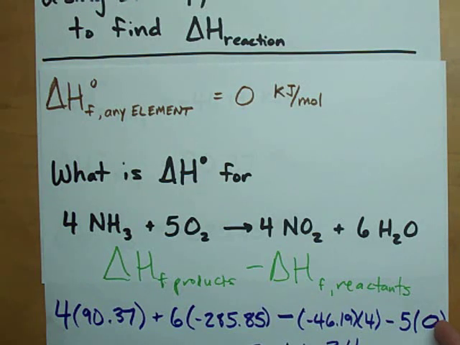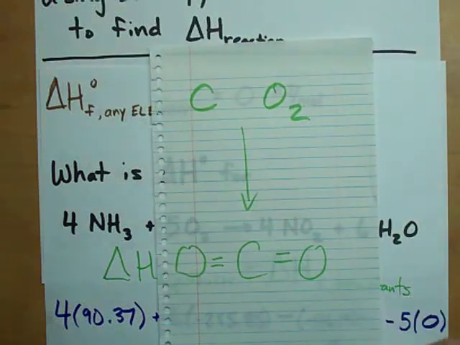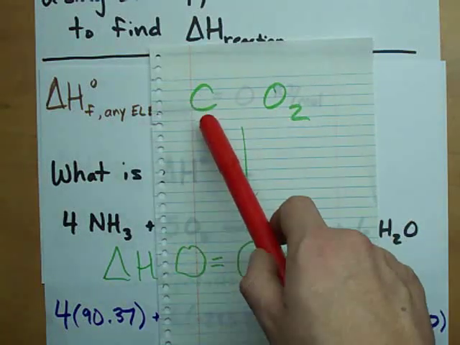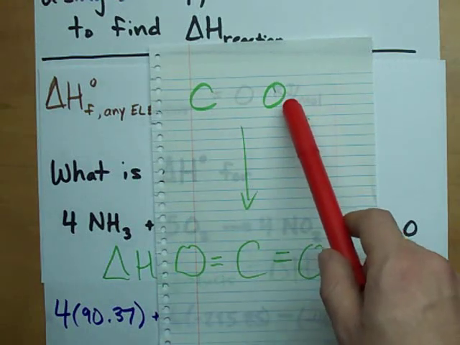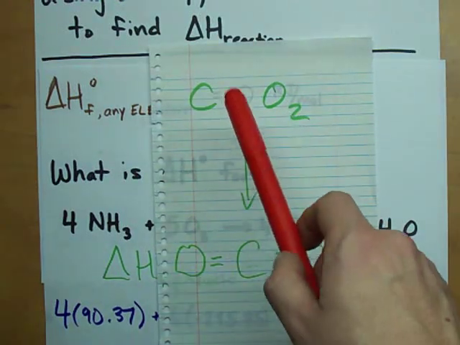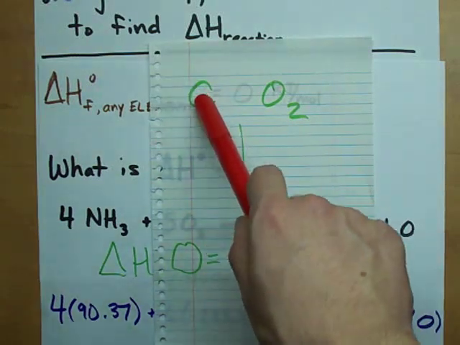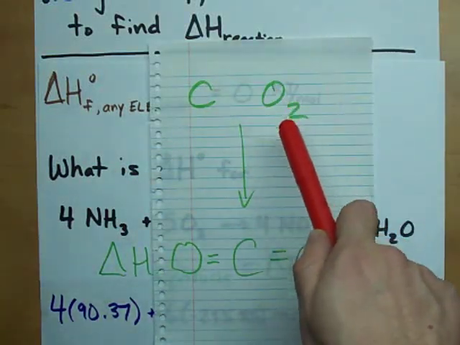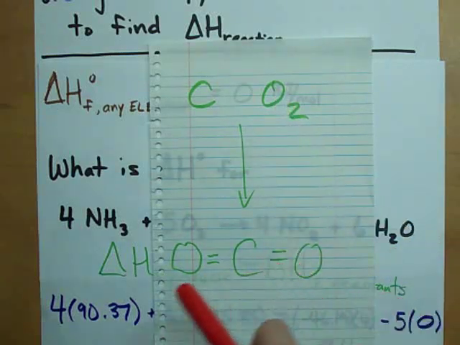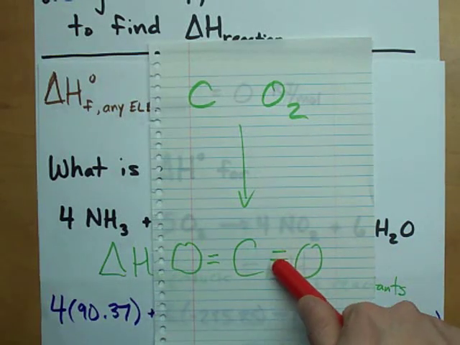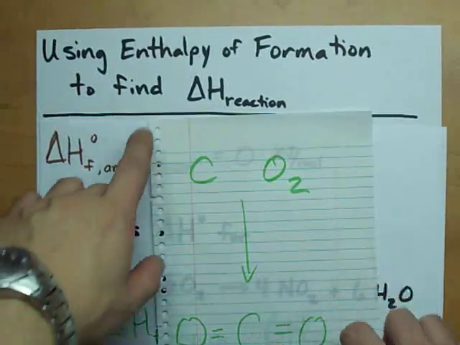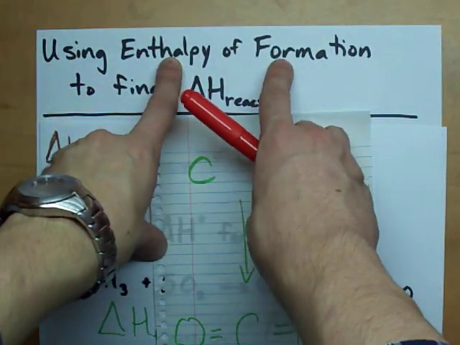But wait, why is the enthalpy of formation of oxygen zero? Well, let me tell you, enthalpy of formation is the amount of heat released when you create the molecule from its constituent elements. Carbon's natural state is just solid carbon. Oxygen's natural state is O2, the molecule. To make carbon dioxide from one carbon and an oxygen molecule, or the elemental natural states, you got to break the bond between the two O's. Then you've got to attach the two O's to the C. When you form bonds between atoms, energy is released.